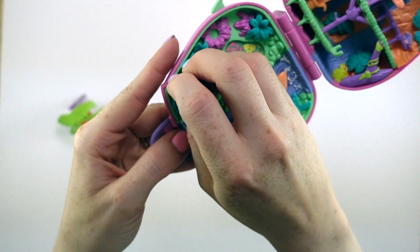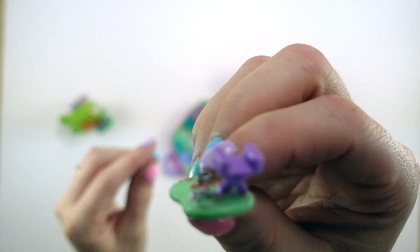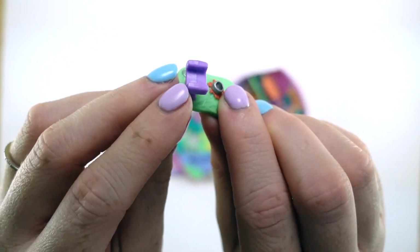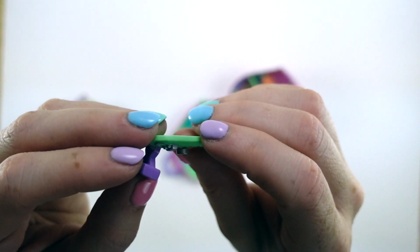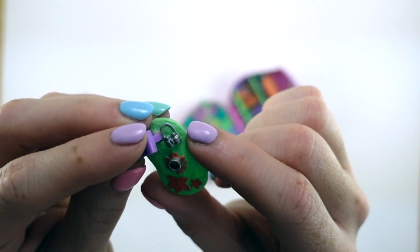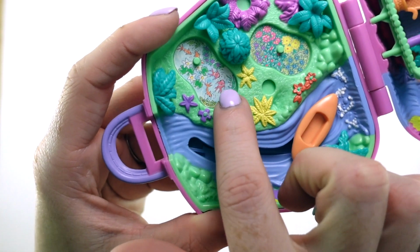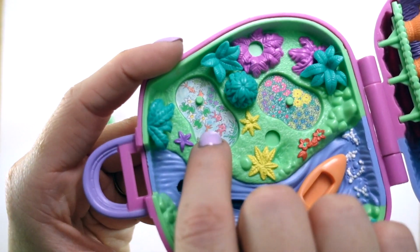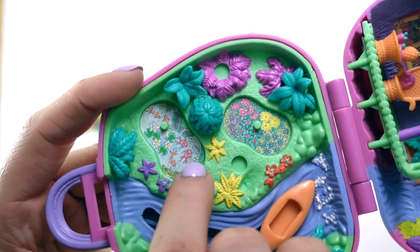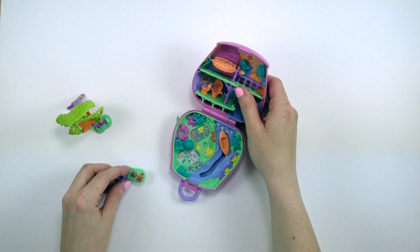And this also comes out. Here's what that looks like. So yeah, kind of like a little folding chair, campfire. Again, just some more greenery, and those appear to be binoculars, which is really cute. And underneath that, there was a fish pond. We've been seeing fish ponds so much lately in my videos, but there is yet another fish pond that is a sticker. Okay, so again, that can just click back in.